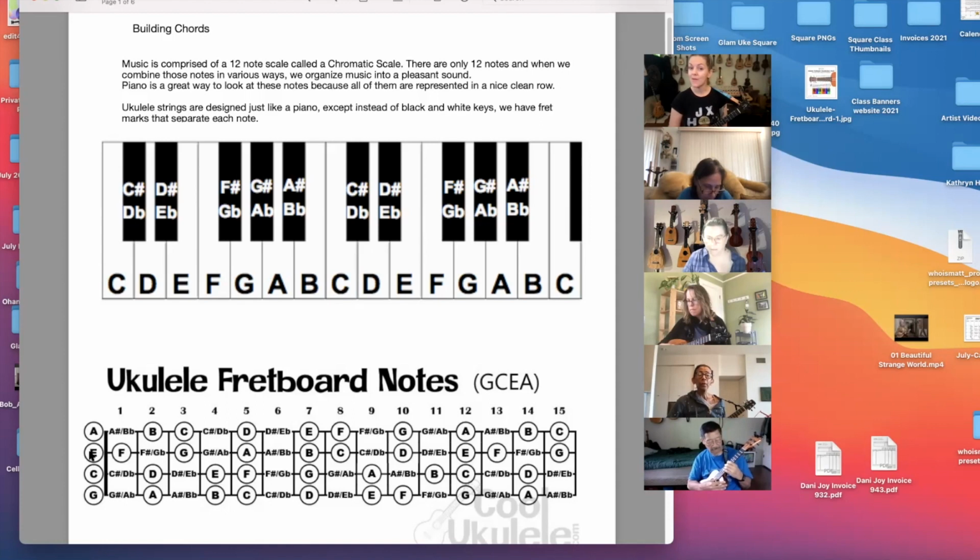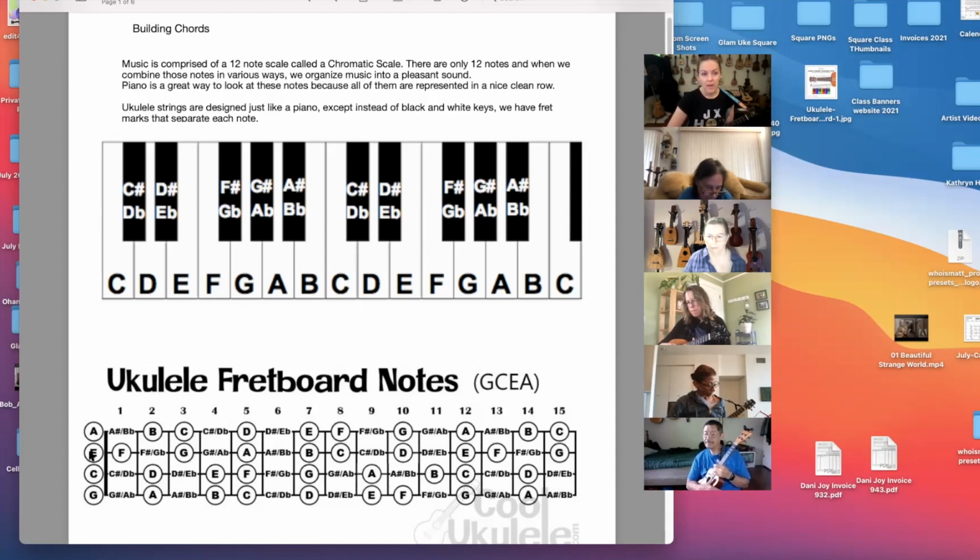And when you get to 12, it will sound the same as your open string. So we are all in agreement that fret 12 is the same note as our open strings. All right, I'm going to keep reading.